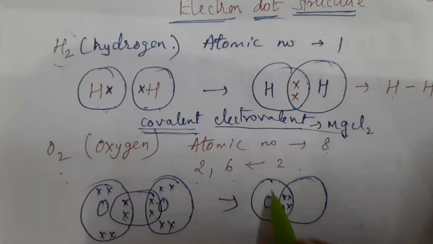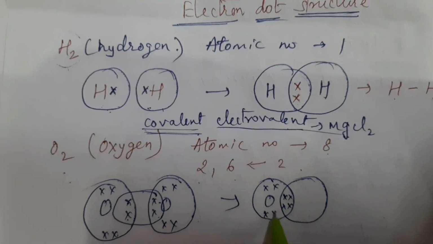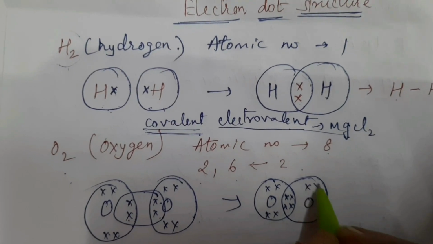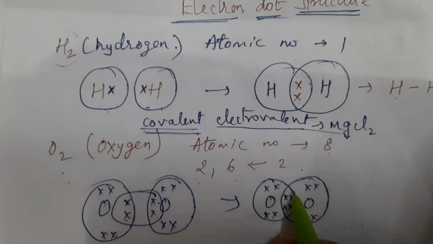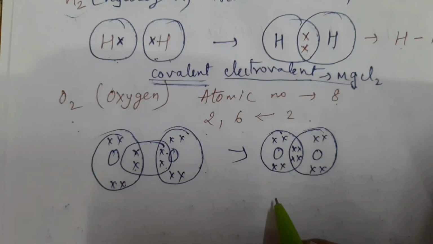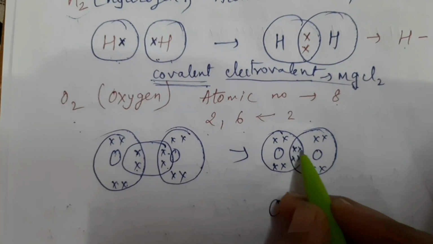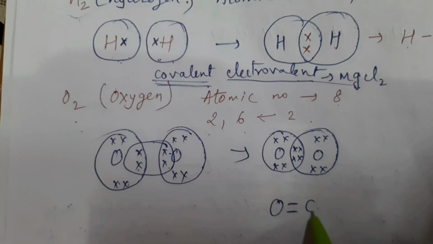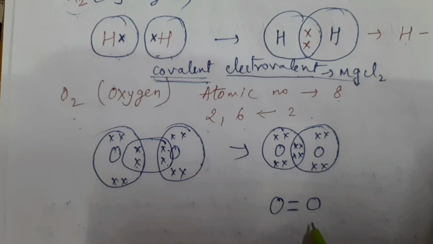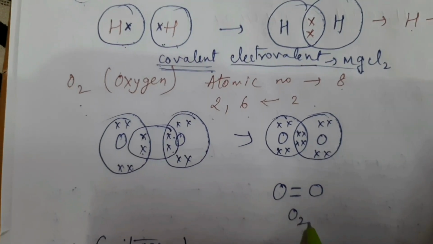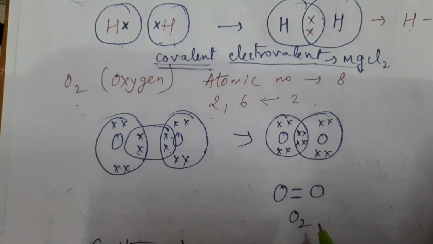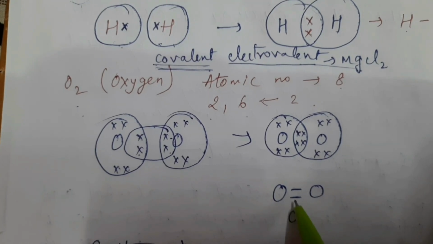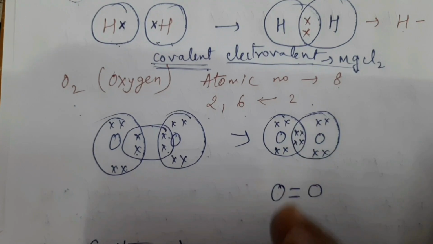Now the remaining electrons, oxygen already has 4 electrons, so whatever was shared, we combine that. In the formation of the bond, like we represent for 2 electrons, 1 bond, again for 2 electrons, 1 bond. There is a bond formation. Now the oxygen molecule is formed. They'll ask how many bonds are there in an oxygen molecule? There are 2 bonds present between the oxygen atoms, and this is its electron dot structure.